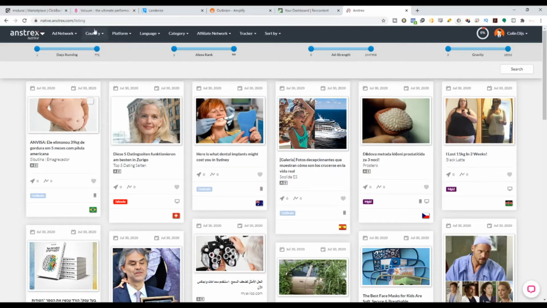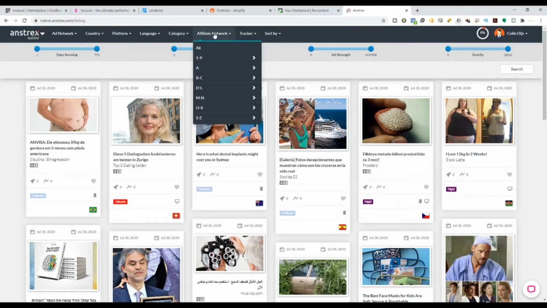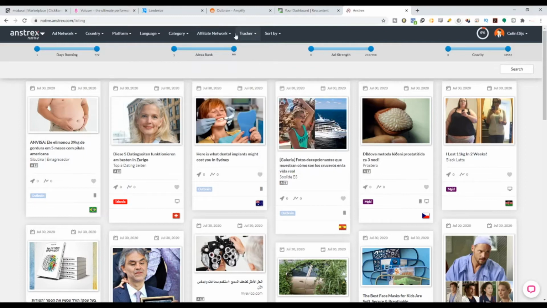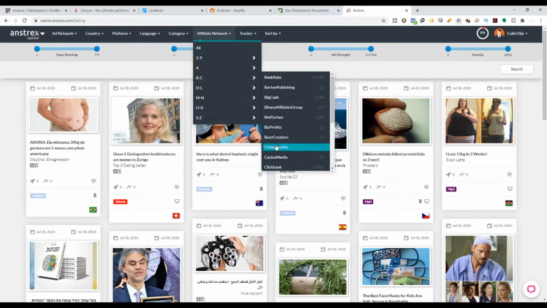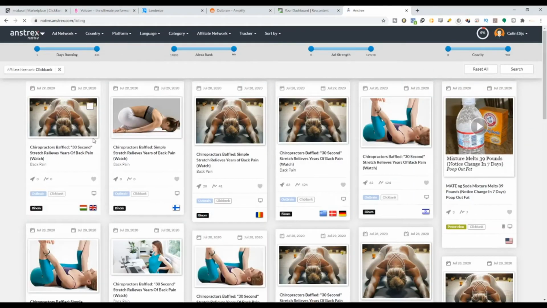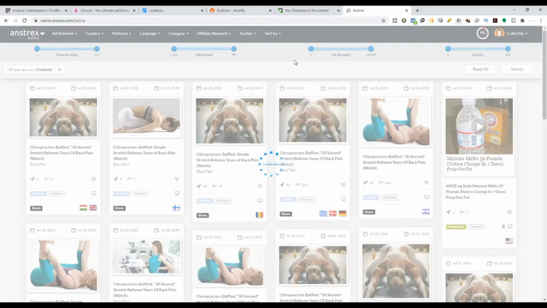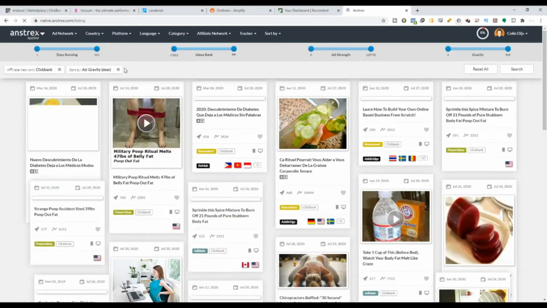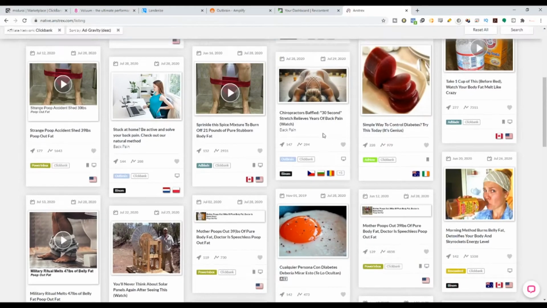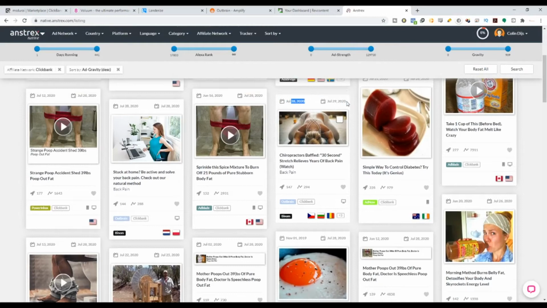With Anthrax, for example, let's say we go to a particular ad network, which is ClickBank. So we go to ClickBank here, and if you search for a particular ad, you can see all the ads. If you sort by descending, you will know which are the most powerful ads running in ClickBank. If you take a look at this ad, it was running in Outbrain, only for one day, and it has 147 conversions, which is really great.